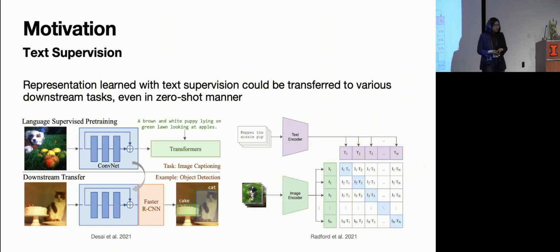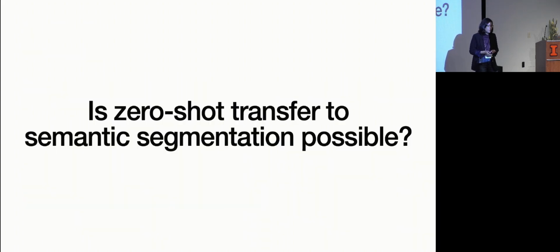Around the time when we were thinking about this, there was some really nice prior work. There's been work showing that when you do the captioning task, you can actually use those models to do object detection. Similarly, there was the CLIP paper that came out of OpenAI around that time, which showed that the CLIP model, because it was trained on a large amount of data, had very good zero-shot generalization capabilities for the task of object recognition. This inspired us and got us thinking: can we do this zero-shot recognition task at the pixel level, which is for semantic segmentation? Is it possible to even do zero-shot semantic segmentation? That is the question we asked.